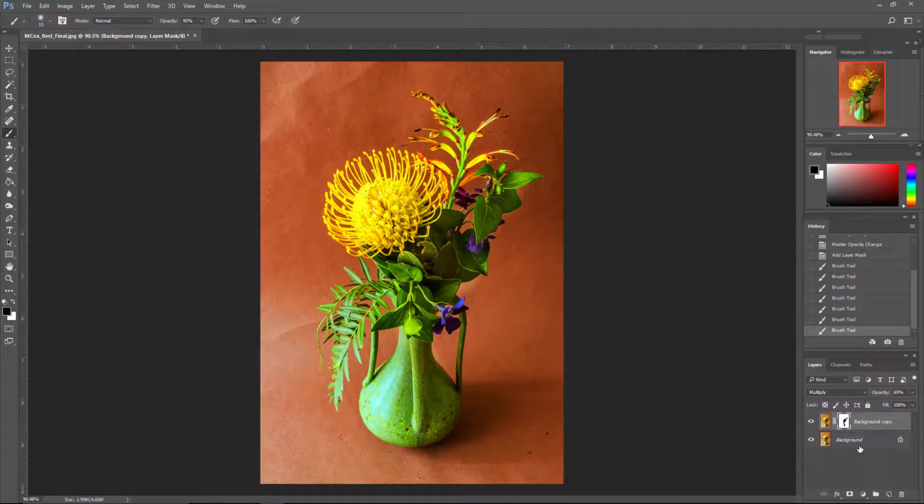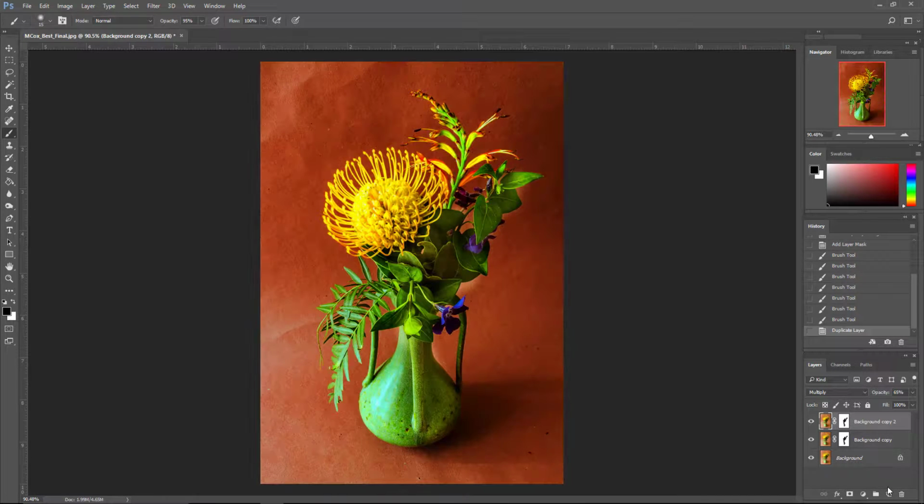And to make this really painterly, here's what I'm going to do. I'm going to duplicate this layer. And now with a very soft light brush, maybe 20%, I'm going to make it bigger. Again, I'm using the bracket keys now to, come on.